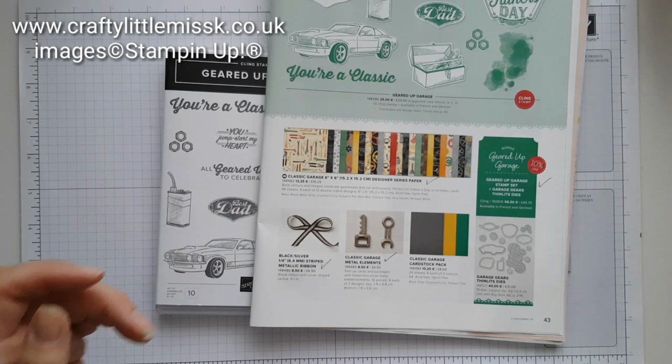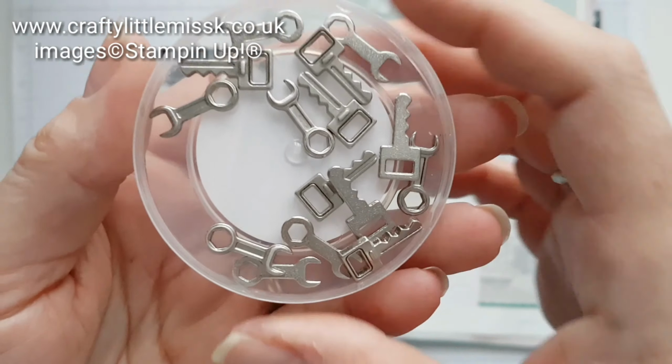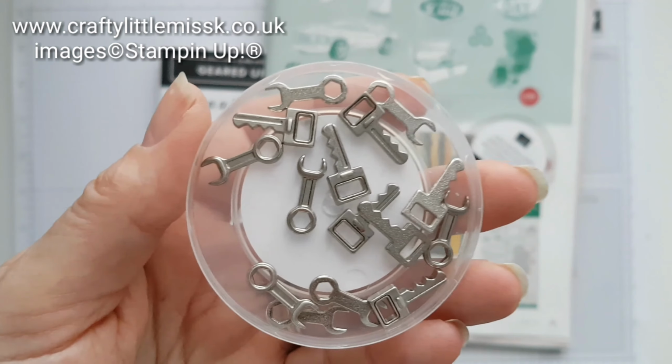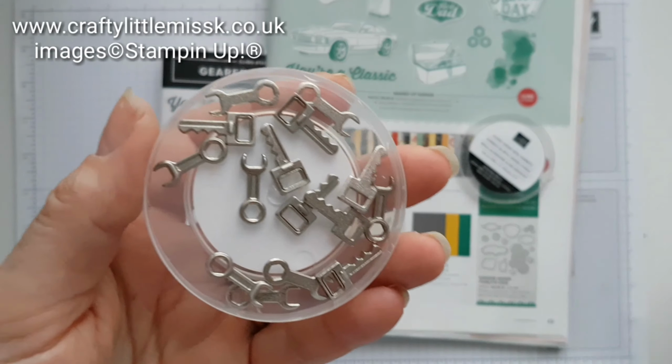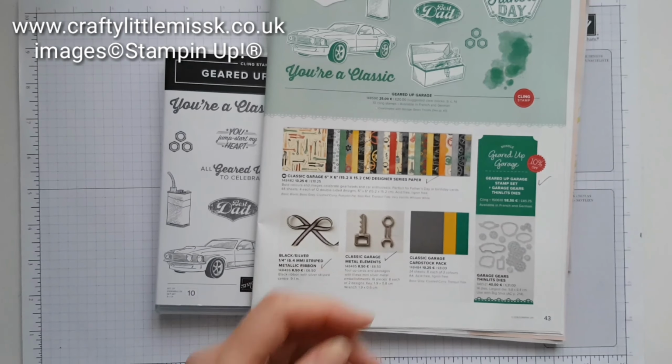You also can buy these little elements. If I bring this up real close, you can see you've got little spanners in there, little car keys. In fact, I've put a little tiny car key on a fob, which I'm going to put on the card. And then finally, there's some ribbon.